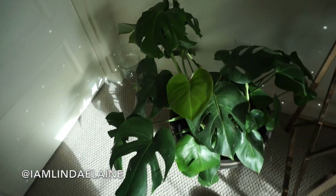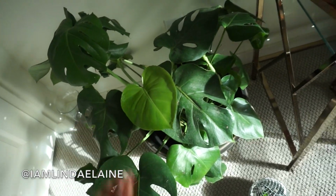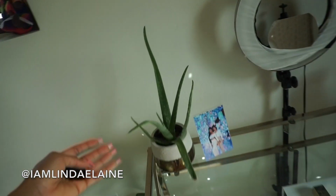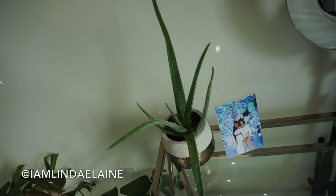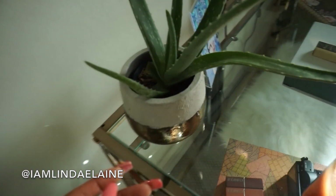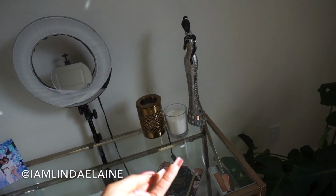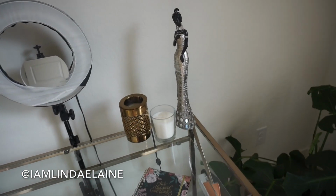This plant right here is my beautiful My Love, and it's a Monstera plant as well. As you can see, I love Monsteras. It's my little incense. This is aloe, my baby right here, that I do cut when needed. Aloe's trying to grow back. He's trying to grow back. I see him right there. Okay. I've had these things from the last place, but I keep them because I just love it.